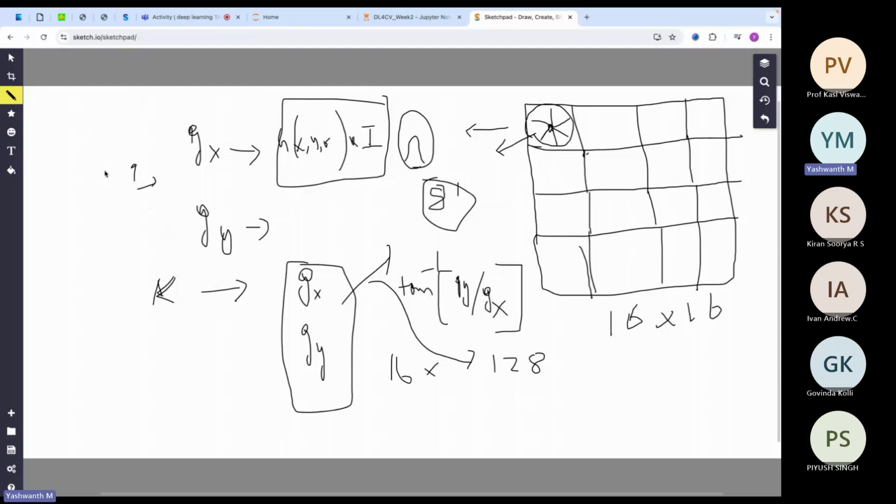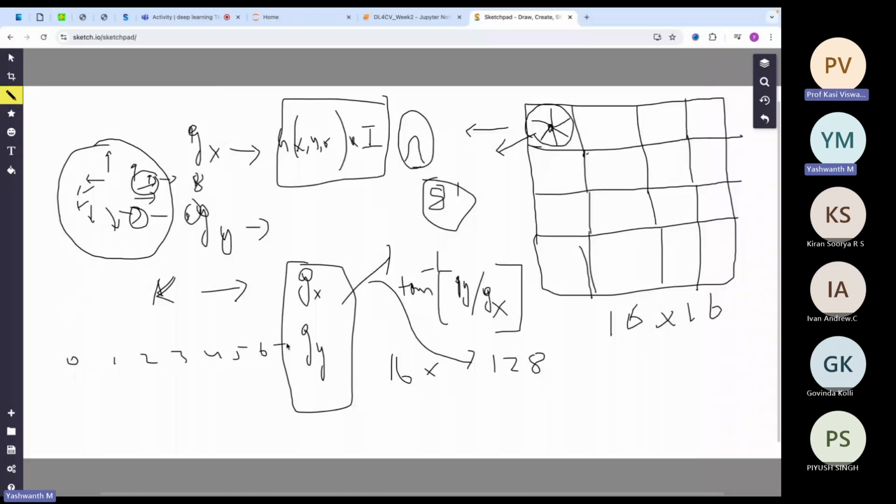So if you have a real valued gradient with some angle, it is quantized to 1 of the 8 directions, mapped to 8 entries, 0 through 7. Some entries can be mapped twice, so the count will be 2 or 3.